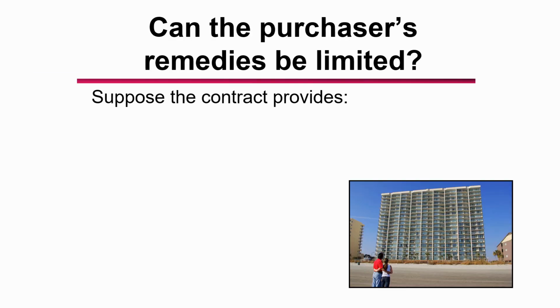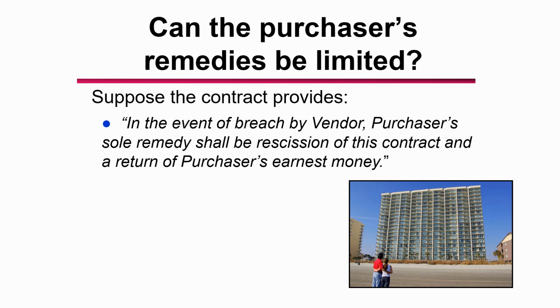Now here's one final issue to consider. Can the purchaser's remedies be limited? We've already said that in general, the courts allow language in the contract to state which remedies will be available and which remedies won't be available to each party. Suppose, however, we have an extremely severe limitation of the purchaser's remedies in the contract, one that looks like this. In the event of a breach by the vendor, the purchaser's sole remedy shall be rescission of this contract and a return of the purchaser's earnest money.